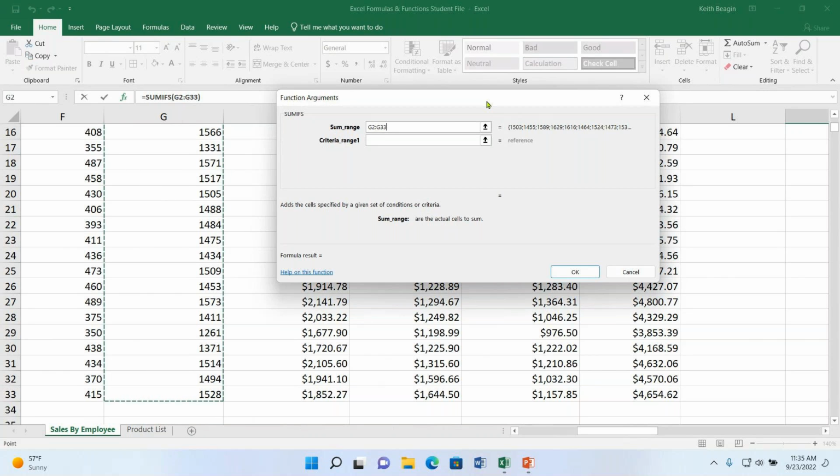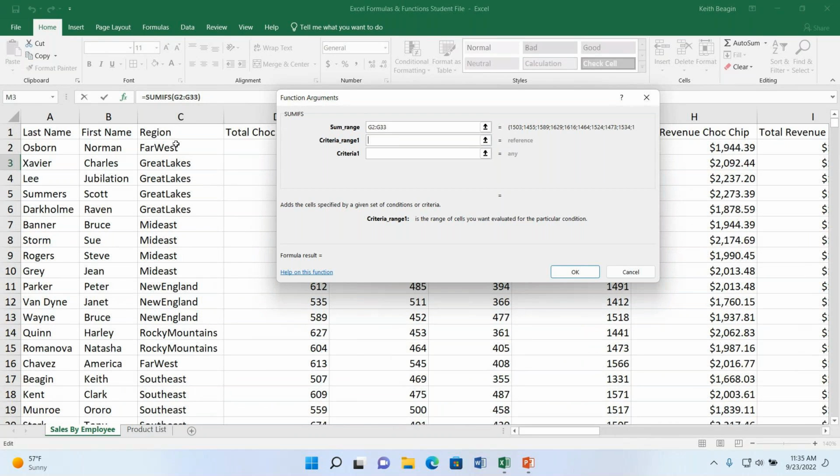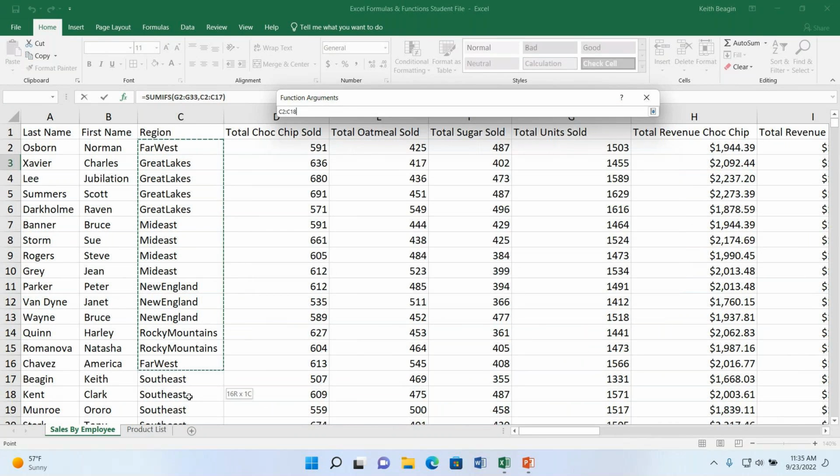Now it's asking me for the criteria range. So basically, what are the conditions? What's the criteria that those values need to meet? Well, those are the region names. So now I'm going to click into this field and do the same thing. I'll just go back down to my sheet, scroll over and up to column C and select C2 through C33.